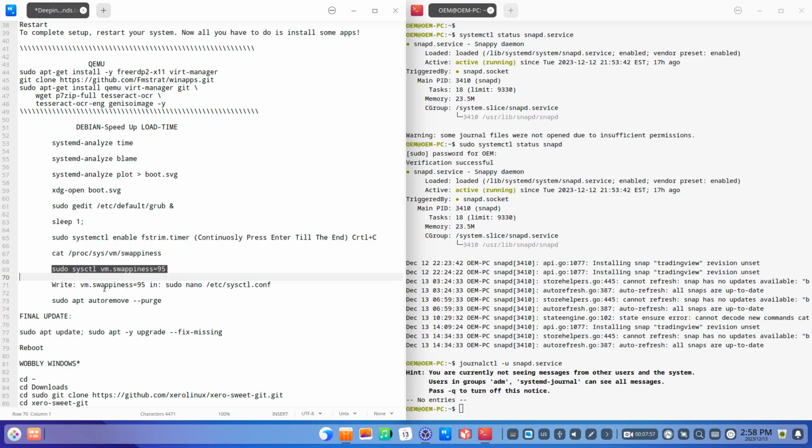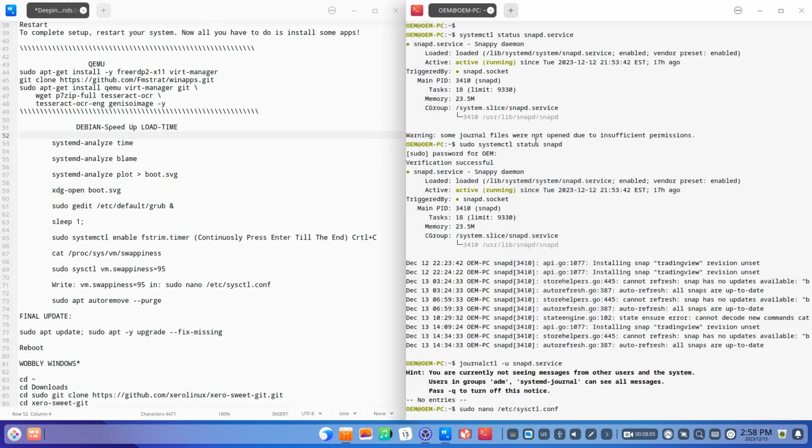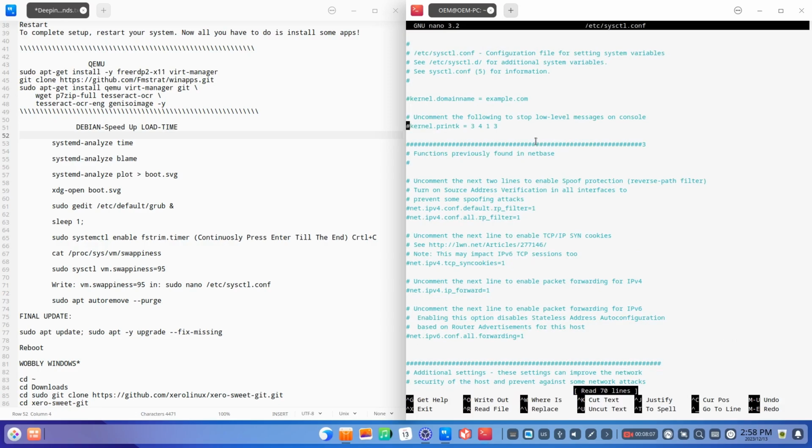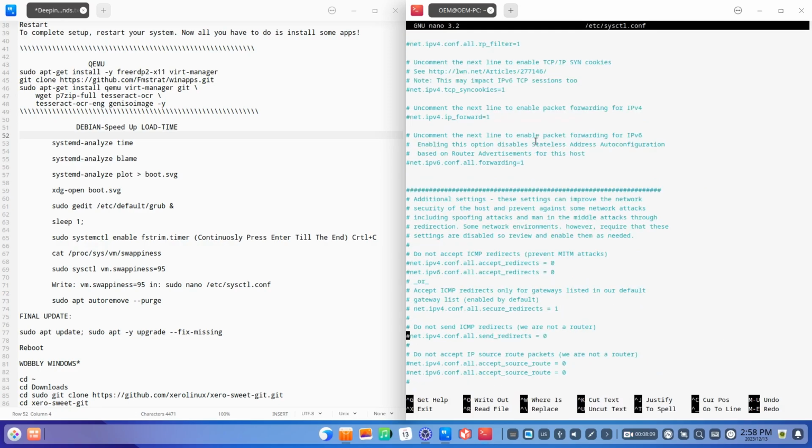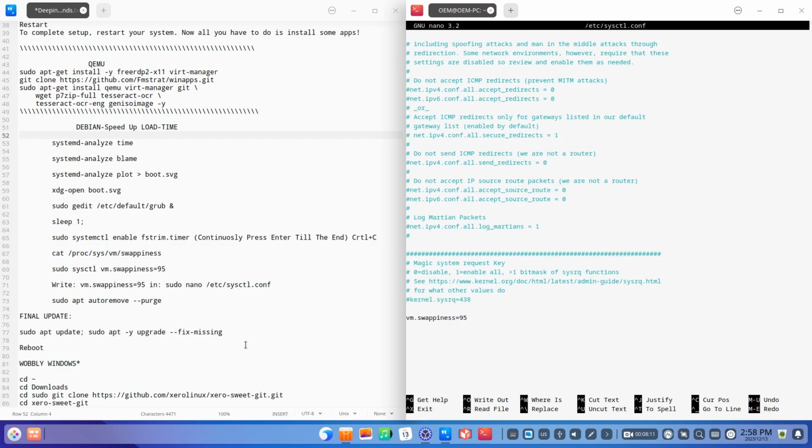Then at this command, copy the sudo nano portion and enter into your nano. Once you're here, use the arrow key and scroll all the way down to the bottom of the page. Then copy vm.swappiness=95 and paste it into your nano.